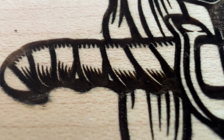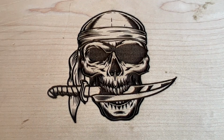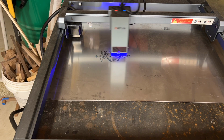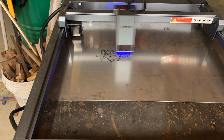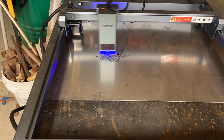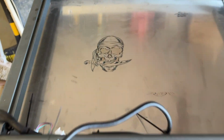This was on some hardwood maple. And then we also gave a shot with some stainless steel. You're supposed to be able to engrave in a couple hundred colors on stainless steel. And as you can see, this skull is kind of multicolored based on the power that the graphic was given.